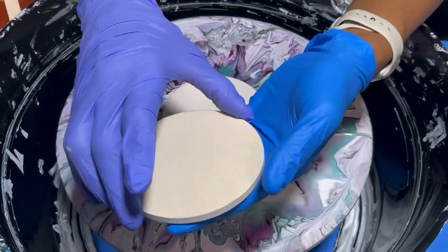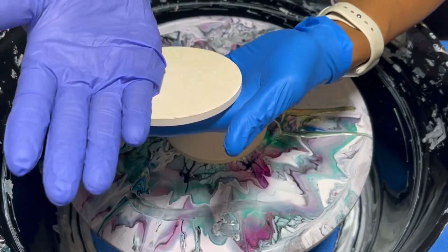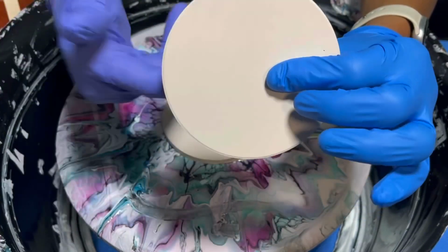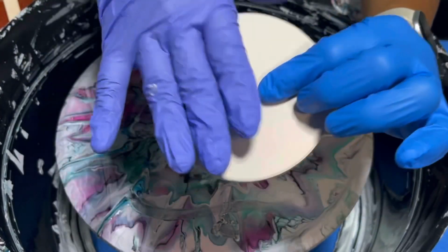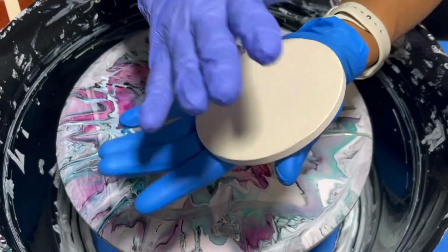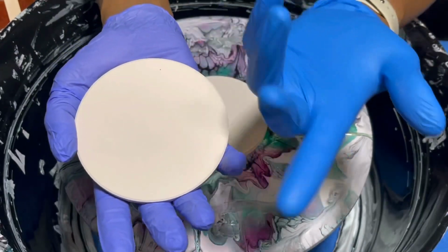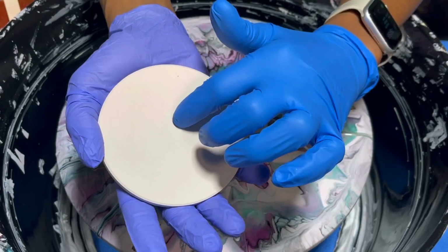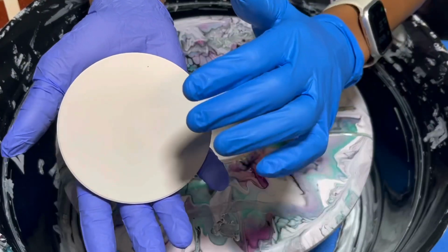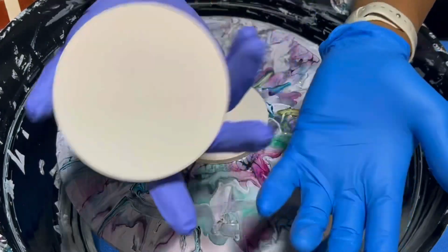Also, because these are unfinished, I've tried putting the latex on the bottom before, but these have air that can go through them, which also helps them dry because there's no seal there. When I put the liquid latex on and closed up this part, the air in this bubbled through the paint. I had a lot of bubbles come up. It was like this was breathing because it's unfinished. There's no seal. It's ceramic, and it's a porous material.